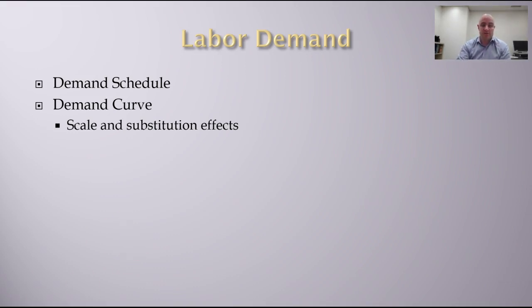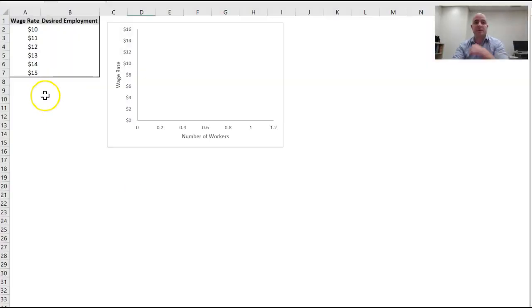And if we look over here, so let's say we have different levels of wages. Now remember, this comes from the employer side, okay, the employer side. And let's say that at $10, the demand for labor was, let's say, 100. And so what's going to happen is that as the wage goes up, then you're going to see the demand for labor go down. We'll talk why that is in a second.